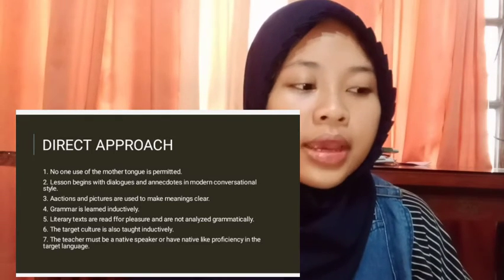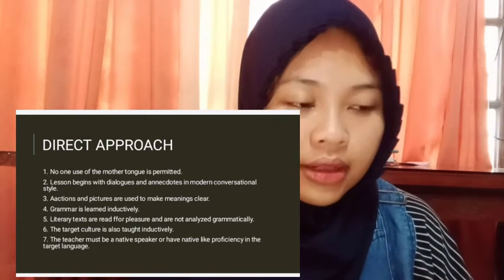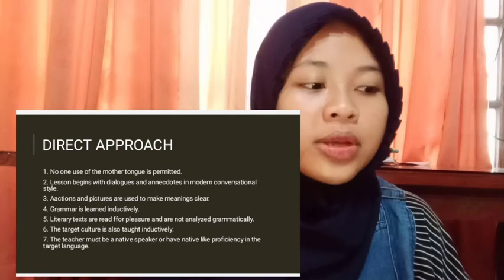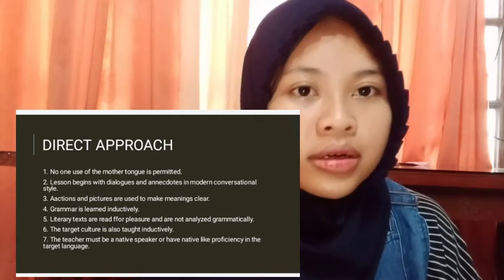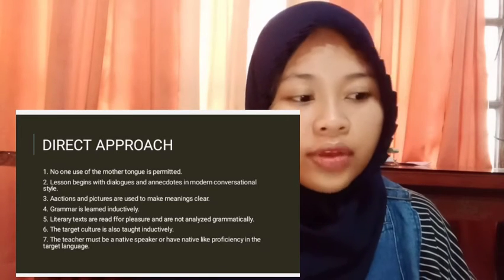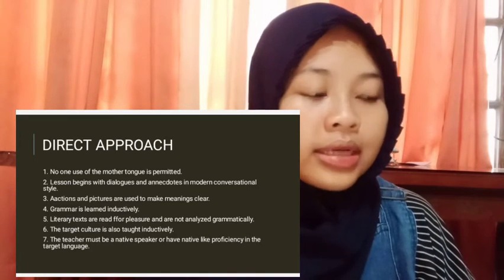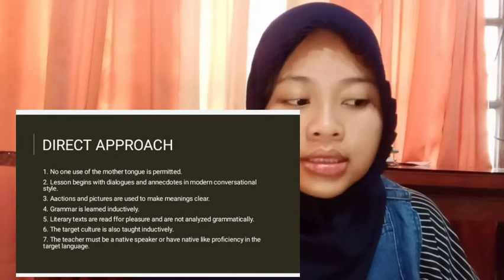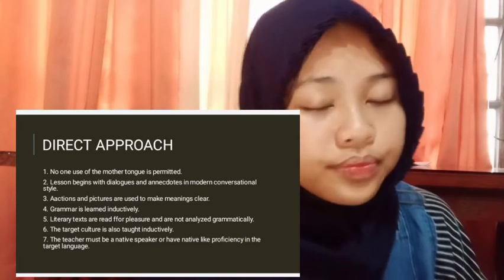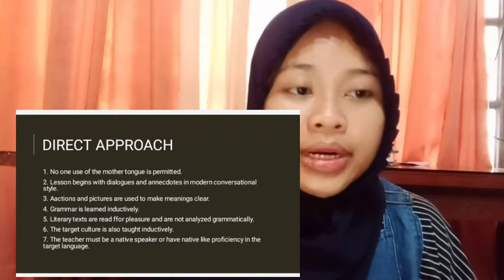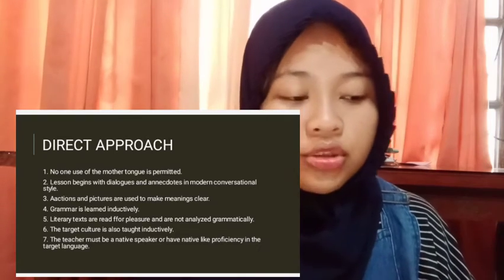2. Lessons begin with dialogues and anecdotes in modern conversational style. 3. Actions and pictures are used to make meaning clear. 4. Grammar is learned inductively. 5. Literary texts are read for pleasure and are not analyzed grammatically. 6. The target culture is also taught inductively. And 7. The teacher must be a native speaker or have native proficiency in the target language.